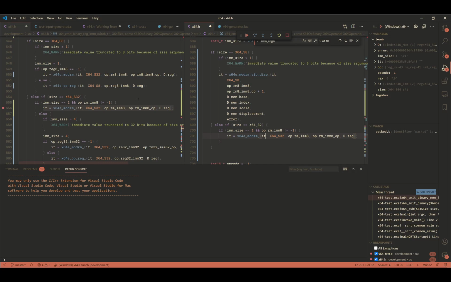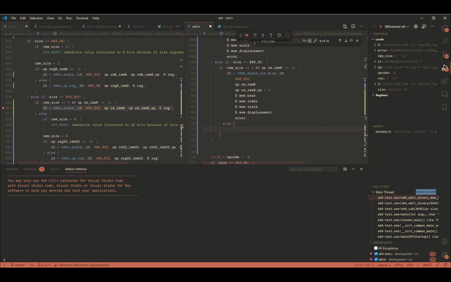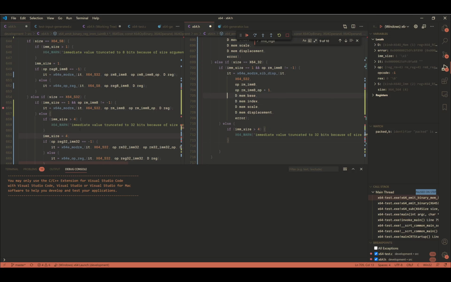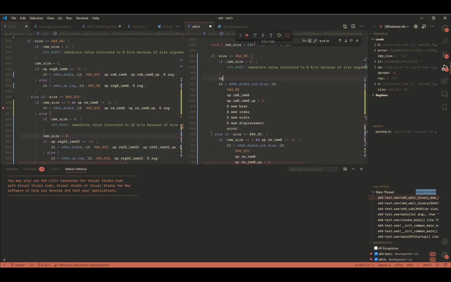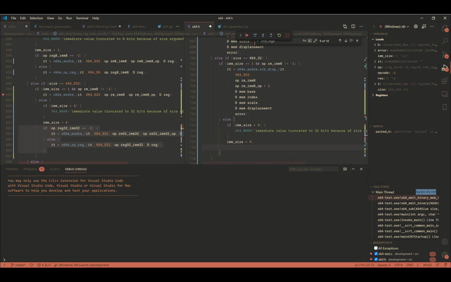So here we will do a different kind of instruction, and I'm not sure whether we can do this one actually. And it's almost starting to seem like we can do this and always on. This is S32, and we have RM to IMM8, and then these are the same. Okay. Otherwise, we are in 32, and in case he provided an immediate value larger than that, we can produce a warning. Force the size. Yeah, we need to force the size here as well. IMM size is 1, we'll write that later. IMM size is 4, and we will do this. No, we just do the same thing again.